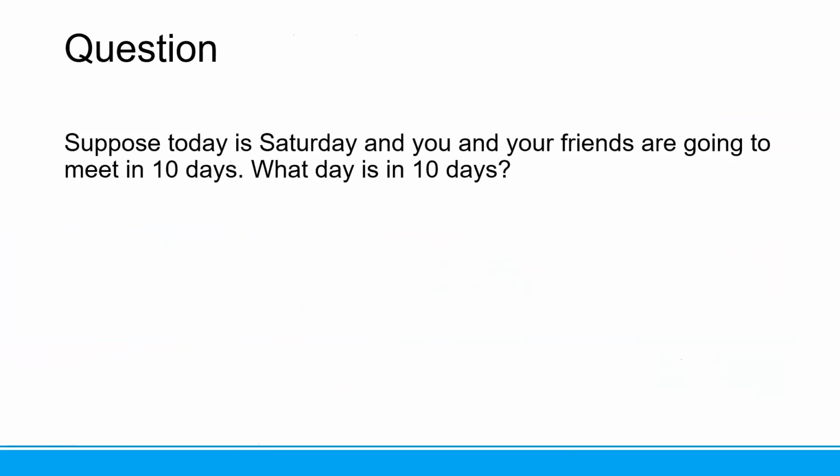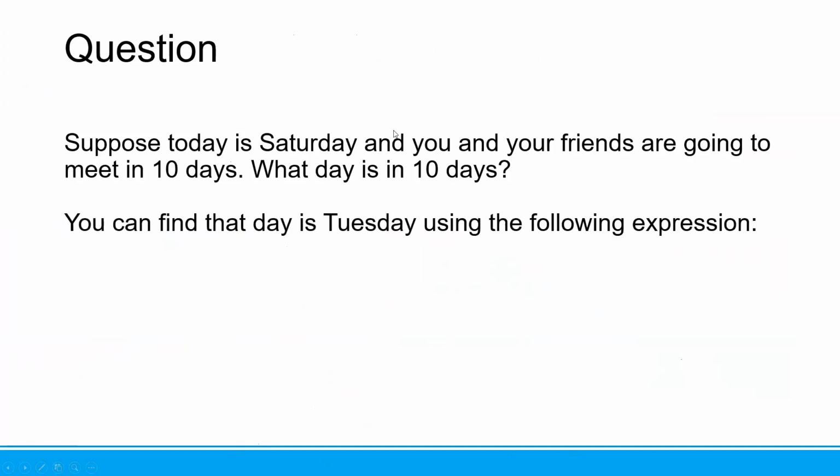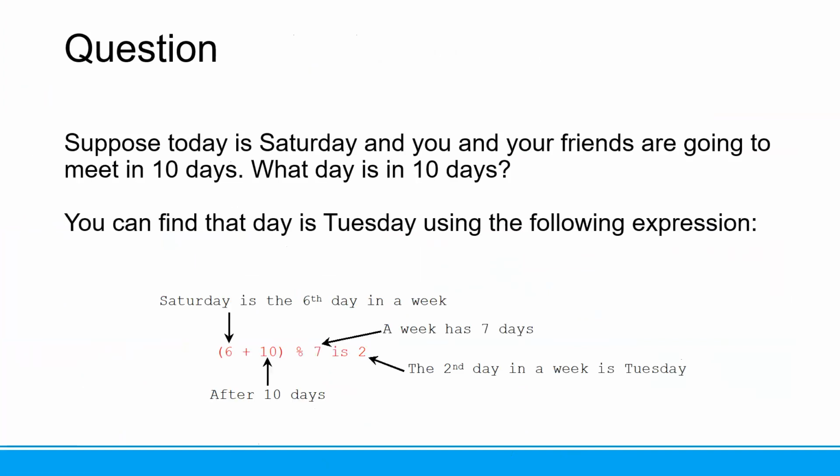Okay. If we check with this one, the next day will be considered as 1. So yeah, you can find it is Tuesday. Actually, if we calculate Saturday as 0, so Sunday is 1, then it will be Tuesday. Okay. So we can use a kind of formula for this one. What is it?